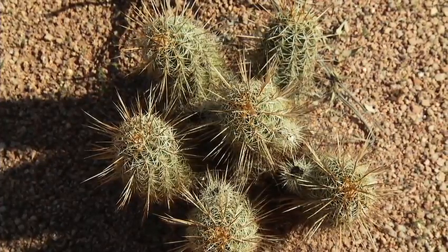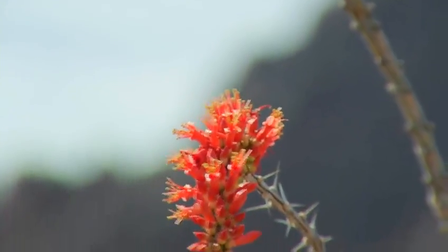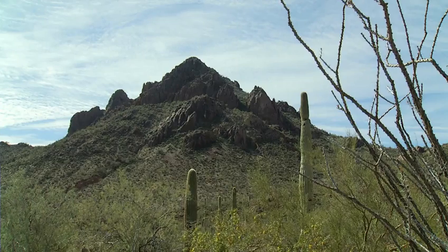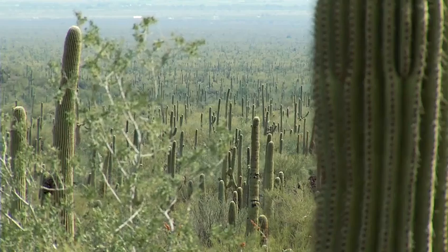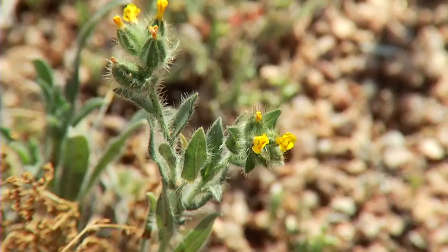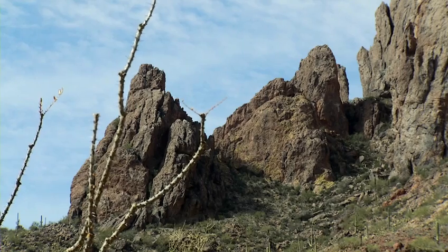I personally really like it because it has a wilderness quality to it. It has wilderness characteristics, and conservation is the top priority for the area, and it's a young national monument. So how that's managed is still getting formed, and that's something that the Friends of Ironwood Forest is very engaged in, setting the tone and helping the Bureau of Land Management look ahead to how we conserve this national treasure for future generations.